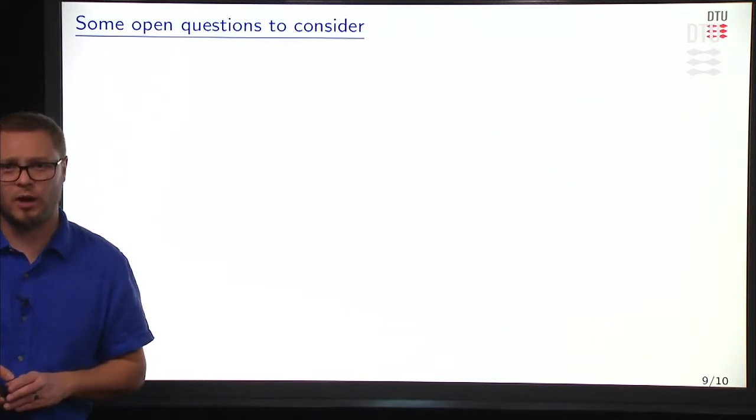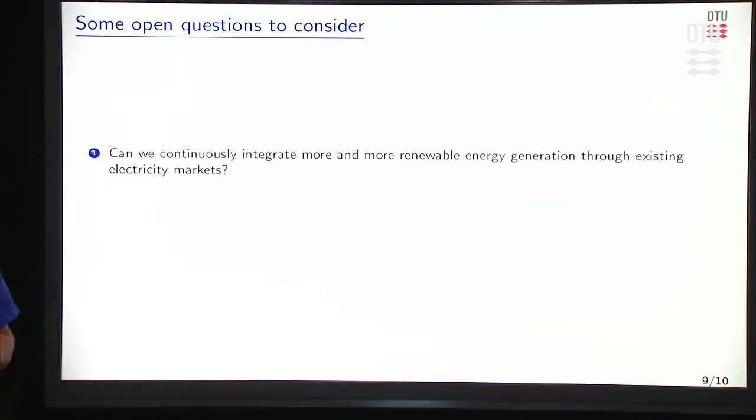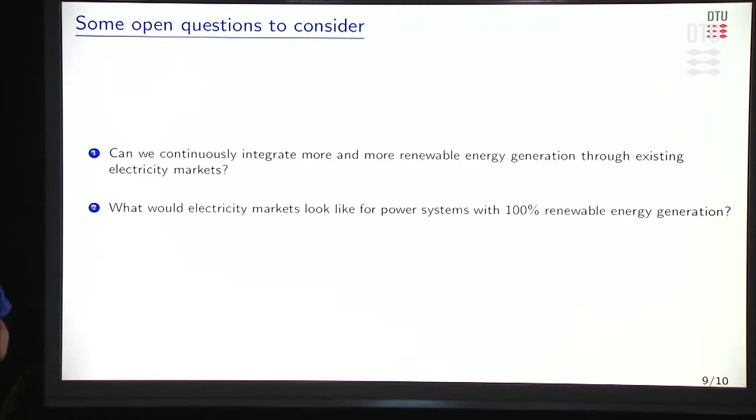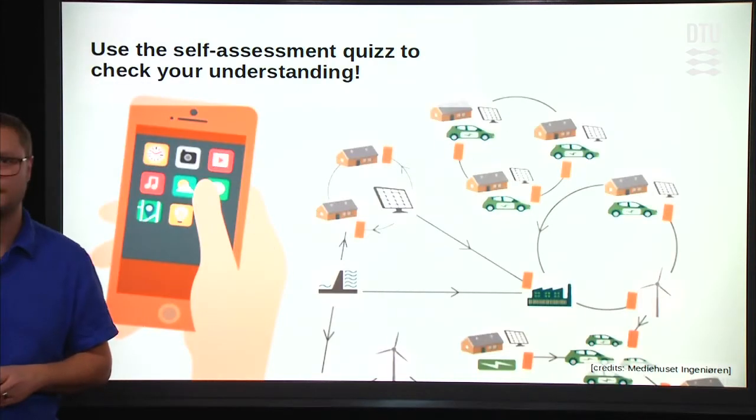Eventually, there are some open questions to consider which I would like you to keep in your mind for the rest of the course. First of all, can we continuously integrate more and more renewable energy generation through existing electricity markets? What would electricity markets look like for a power system with 100% renewable energy generation? And finally, what will be the potential impact of those game changers that are on the way, like storage and peer-to-peer electricity markets?